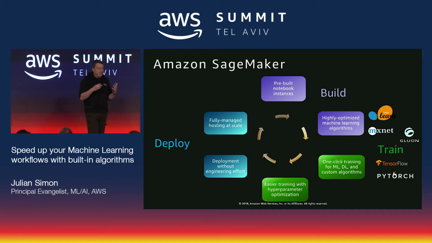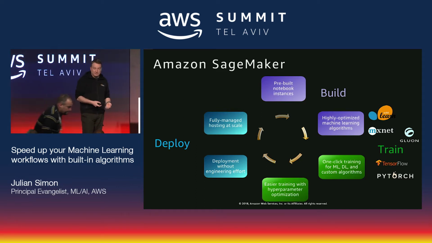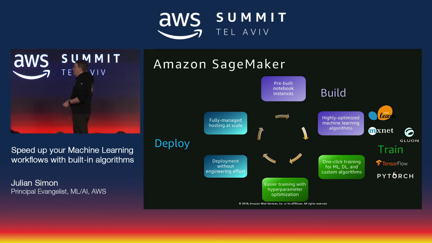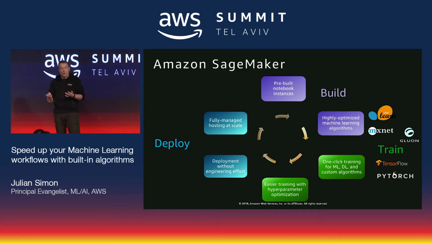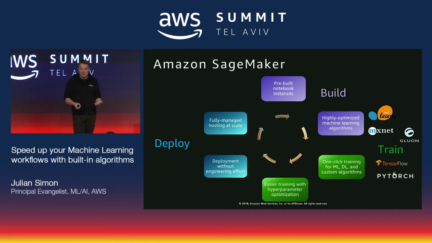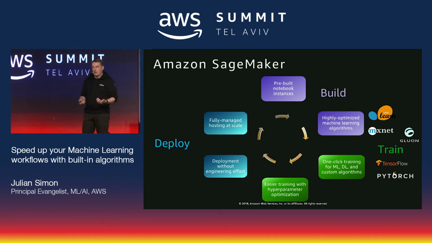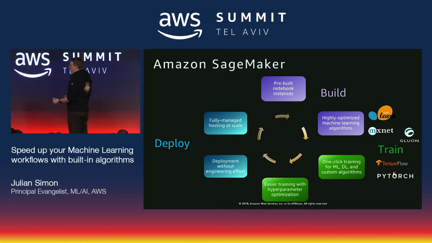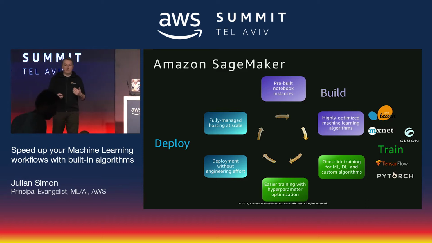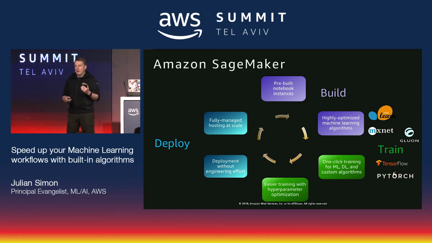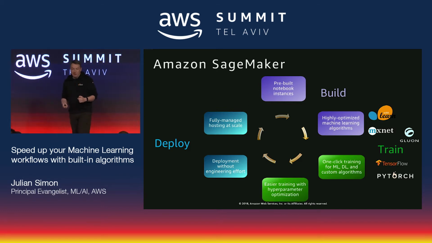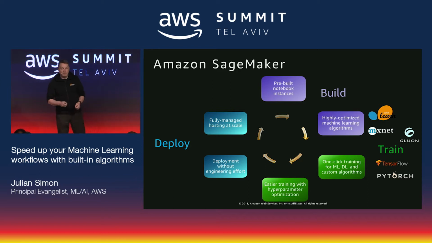Then you have multiple options for training. You can pick from those scalable machine learning algos that I will present in a minute, or you can pick a pre-built environment for Python, TensorFlow, MXNet, etc. And it's very easy to train at scale without managing any infrastructure. Then you can deploy in a very similar and easy fashion as well. Just deploy your model behind an HTTP endpoint to serve predictions to your apps. So that's the big picture.